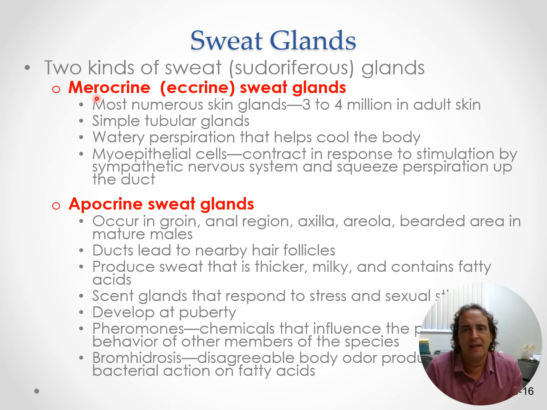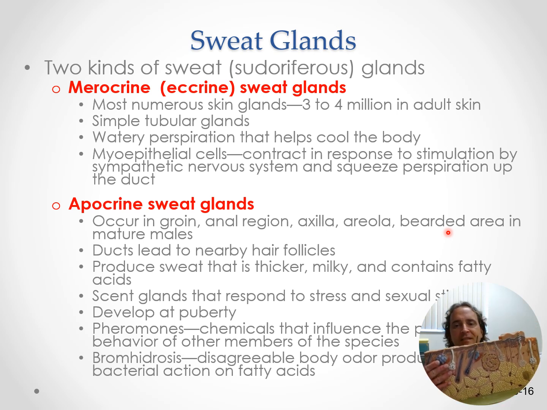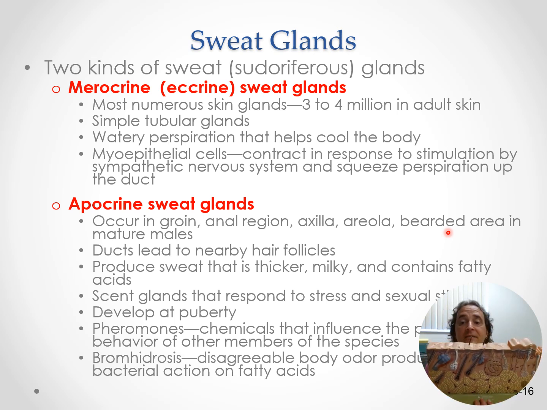The merocrine gland, like I said, is just going to be at the surface of the skin. So if you're like, that tastes salty, it's just the sweat coming down and it's what you're tasting. If you look at your skin on a hot day, you can actually see the perspiration coming up, and that's why you can easily get the merocrine gland separated from the apocrine gland. The apocrine glands are going to be in the groin, anal, axilla, and armpit, and then areolar, bearded area of mature males. And I keep saying armpit because this is the model right here. That B is the armpit.